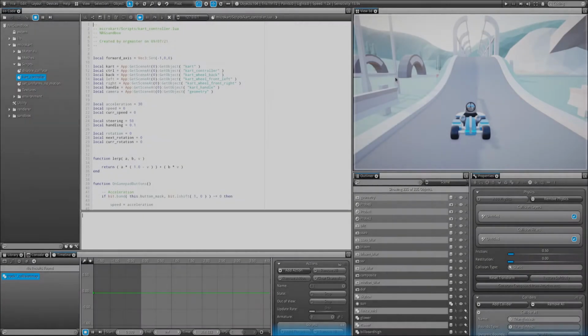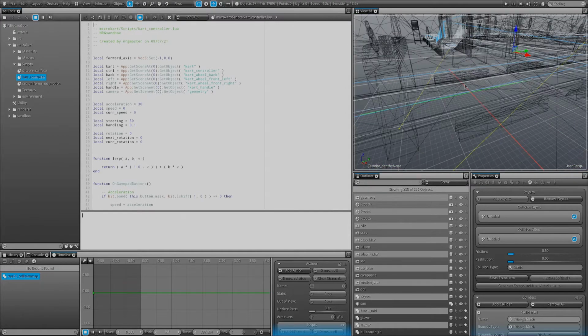Let's now handle the ground orientation problem. There's basically many ways we can go about it. We could have used the contact point of the kart controller sphere. I think the easiest way to handle it is probably to create a ray object, and this is what we are going to do.